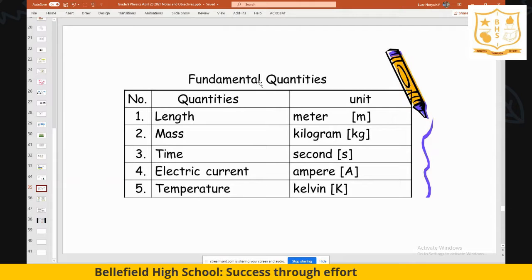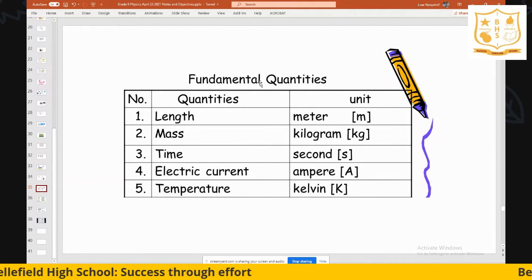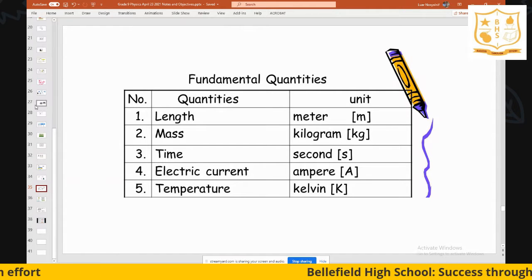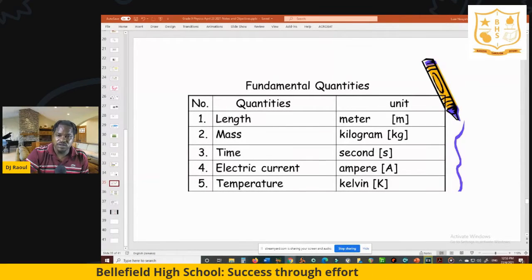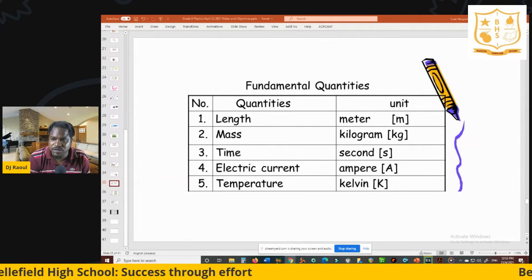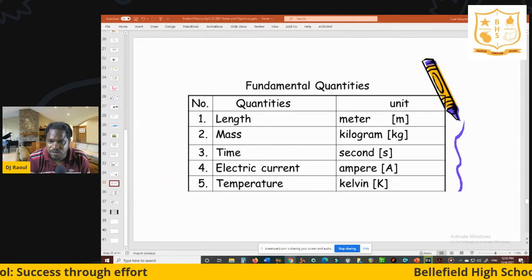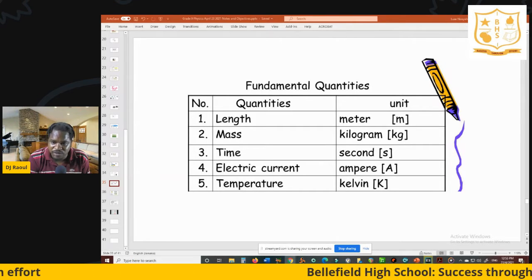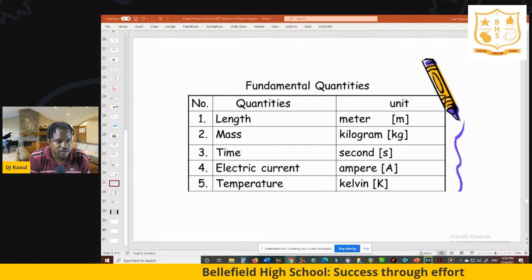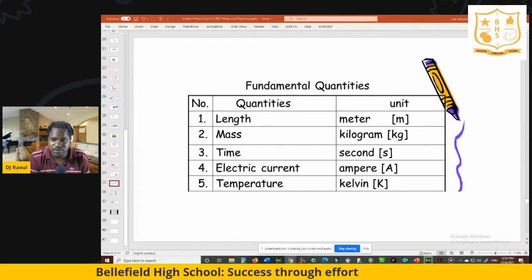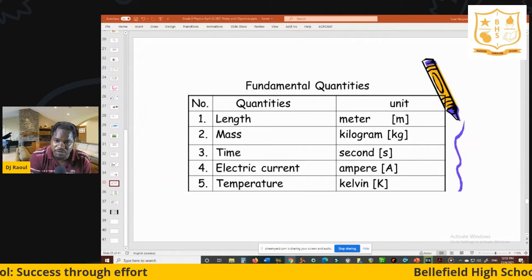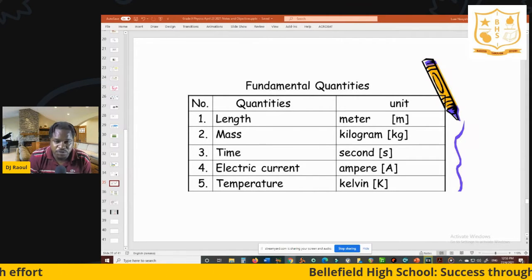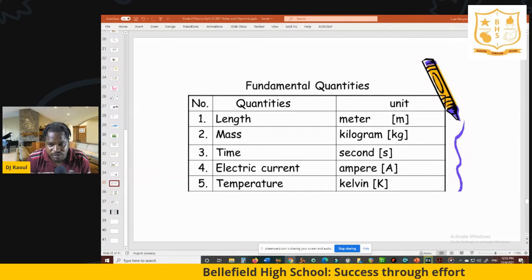Now, this is something that is very common on the exams. As a matter of fact, you would say it is on 100% of the exams that you'll be doing, especially end of term or end of year. Definitely these questions will be asked one way or the other. You might see them as a multiple choice question, or you might just get to fill in the blanks in a table. Usually, that's the common way these questions are asked.